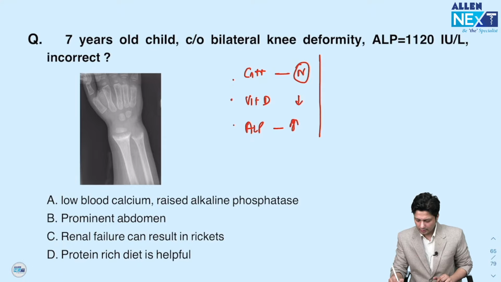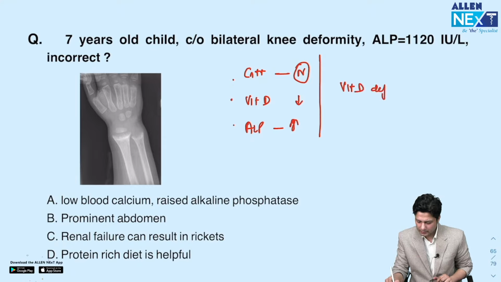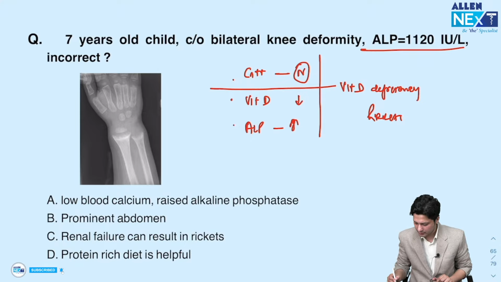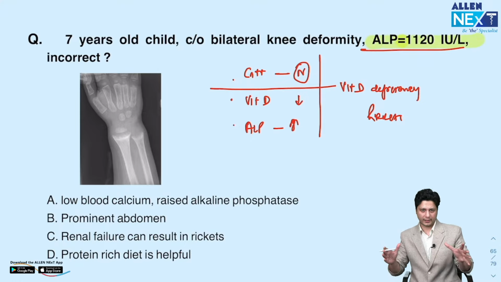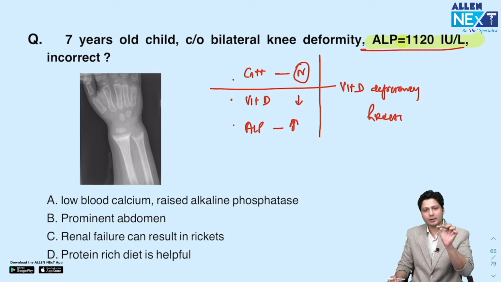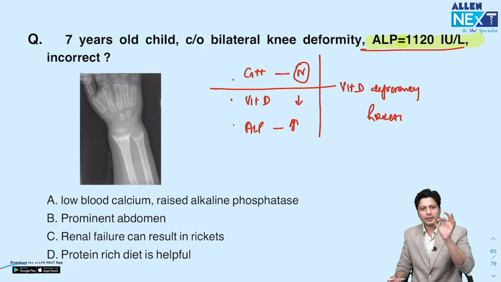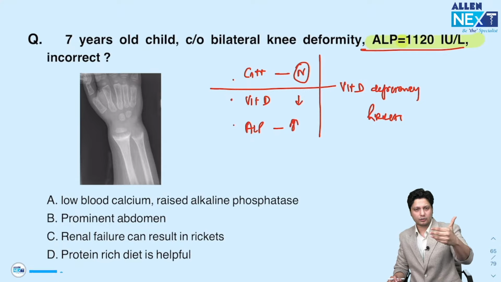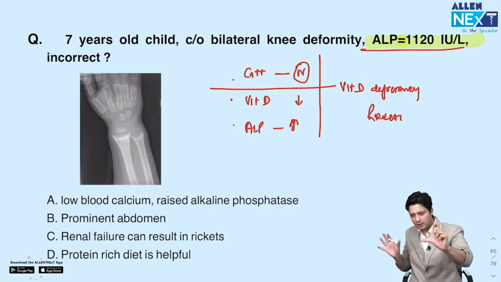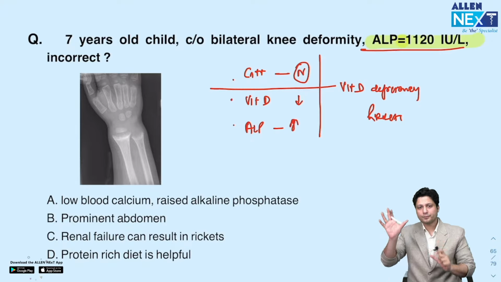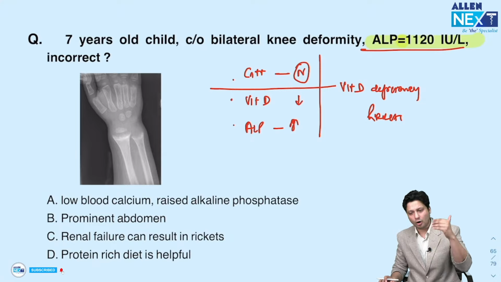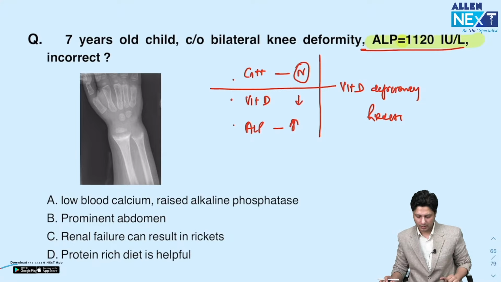Simple. All right. This is vitamin D deficiency rickets. So if in a question you see calcium is normal along with alkaline phosphatase which is elevated, then don't rule out rickets. The calcium is normal because you are measuring the calcium from blood, and calcium in the blood is regulated by parathormone. Because of the increased parathormone level, calcium is mobilized from the bones into the circulation. So calcium level is maintained most of the time in a child who is suffering from rickets.